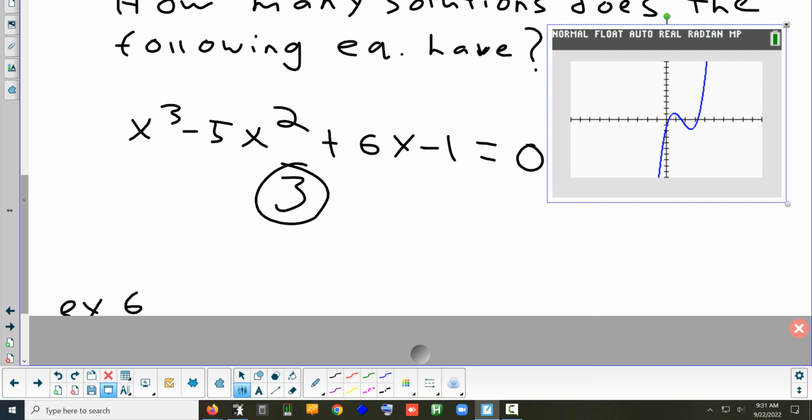Okay. So if I asked you this on a test and I said find the middle root, I mean this one. If I said find the left one, I mean that one. If I said find the right one, then I mean that one. Okay, it'll be clear which one I want you to find if I only want one of them. Otherwise, you just write them all. Any questions on that?